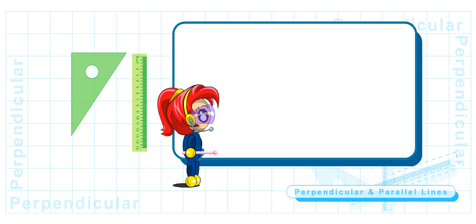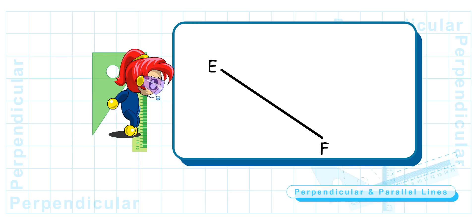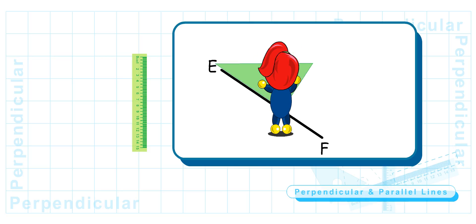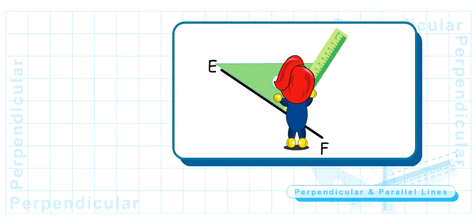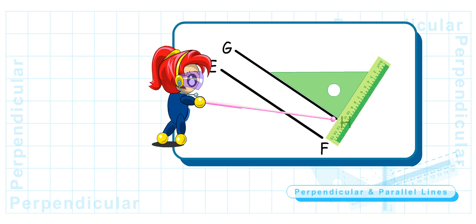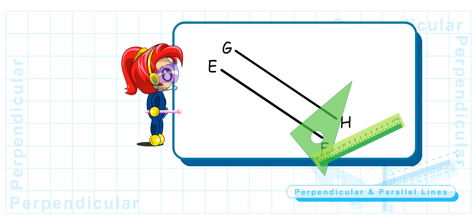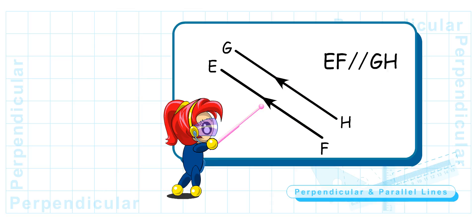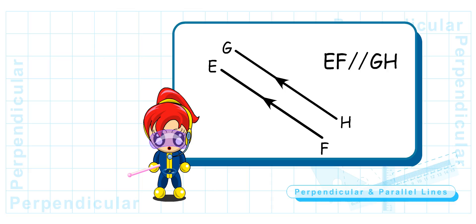Let me draw you another straight line, EF. Try drawing a line GH which is parallel to EF. I have to place the set square on line EF and then place the ruler beside the set square and slide the set square along the ruler. I then draw the second line and name it GH. Finally, I add arrows to indicate that they are parallel. That is it. Very good.